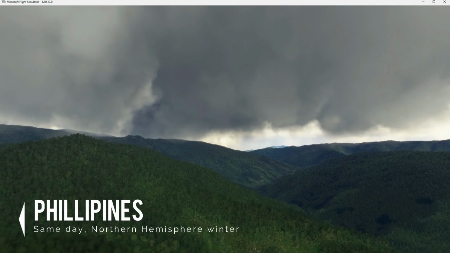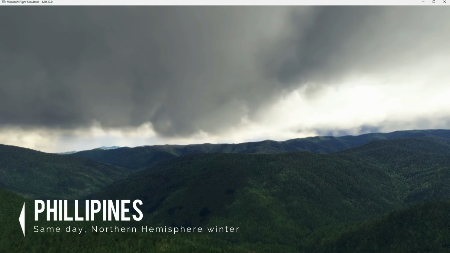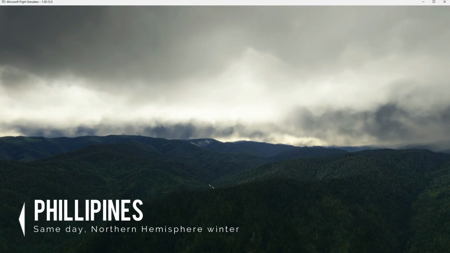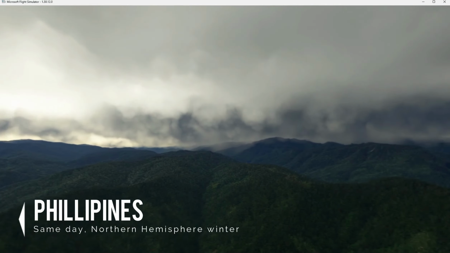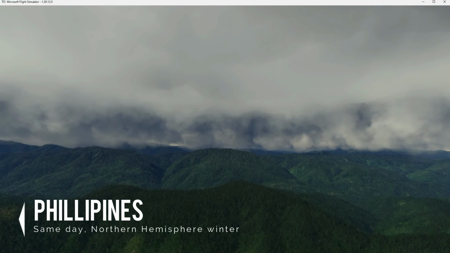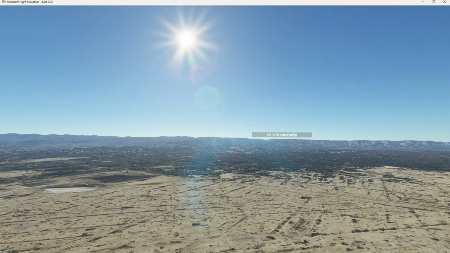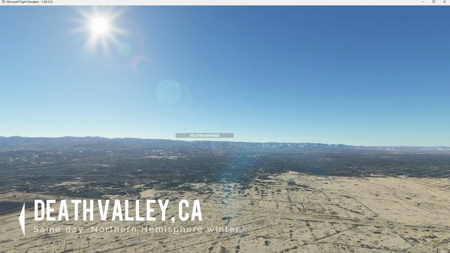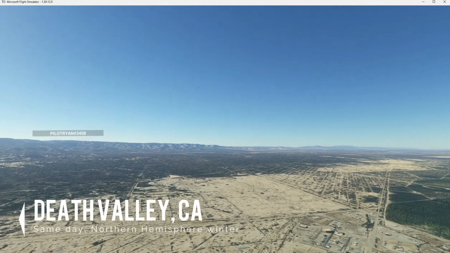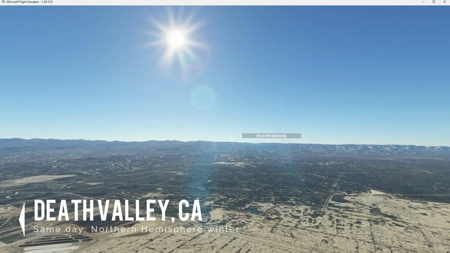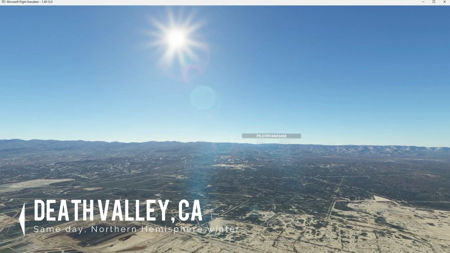It definitely looks different, and it looks dynamic, and that's very interesting. But just imagine not only the computational work to render these different environments, but it understands the context of where you are on the planet and how it renders that information. So that's an enormous amount of data that must be fed into the simulator at runtime to figure out how to do all of these different weather scenarios.